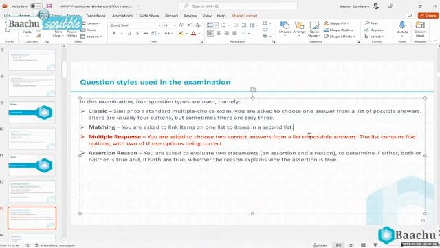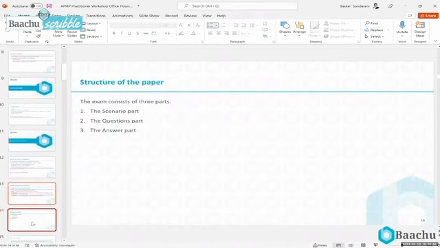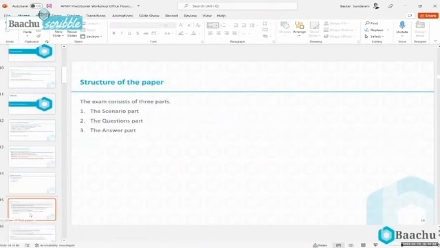The next part is we just need to match and or understand the reason for column A to exist is column B, right? So is it an assertion or they're both independent? Is there any correlation between the column B response and column A response? If there is a correlation, the answer is A. If both our individual statements are true, but there is no correlation, the answer is B. And if there is no correlation, but they all are true or false individually, then the answer is C, D, E, etc. When I show the example, you're going to do. But the point here is you need to remember, you need to start to love assertion. So the scenario, the question, and the answer.